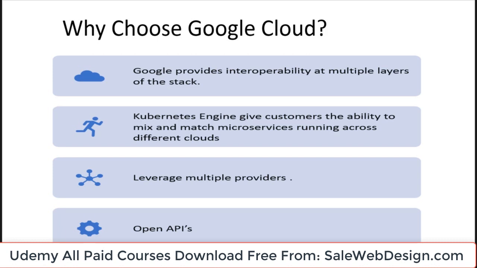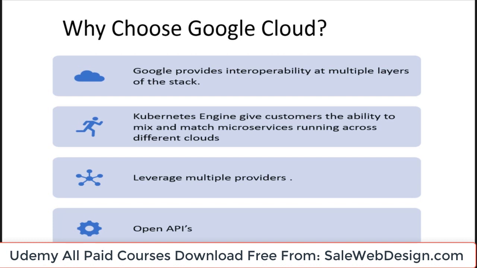Kubernetes engine. Now, Google was literally the developer of Kubernetes, and therefore they really have an upper hand when it comes to containers. Now, when I'm talking about container engine, which is now actually Kubernetes engine, they have the ability to deploy services in multiple ways. And we'll go ahead and talk more about that when we get to the DevOps part of the course, and also the compute engine part of the course as well.